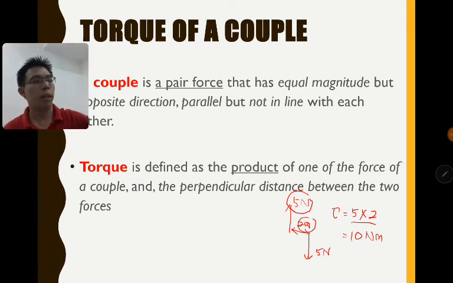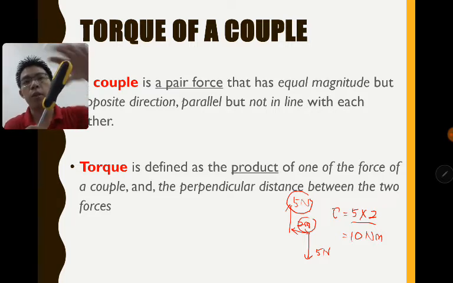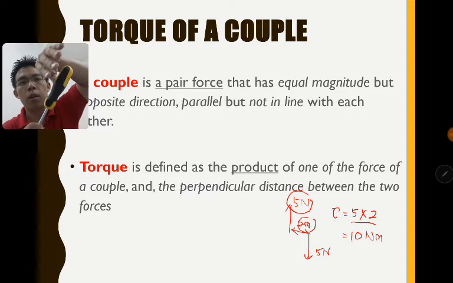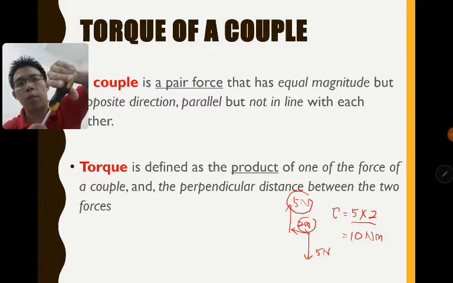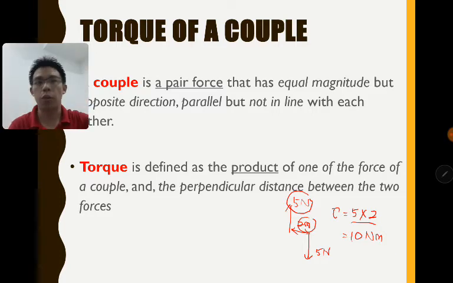All right, another instance is when you have a screwdriver. When you're trying to turn a screwdriver, the same thing applies. You are holding it at two sides, basically you grip it. So the idea is the same, that you have two forces in opposite directions. The finger will be here and the thumb will be forward, depending on whether you are unscrewing or screwing tight a screw. So that's torque also of a couple.